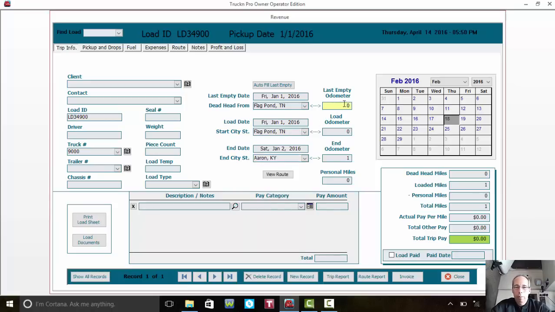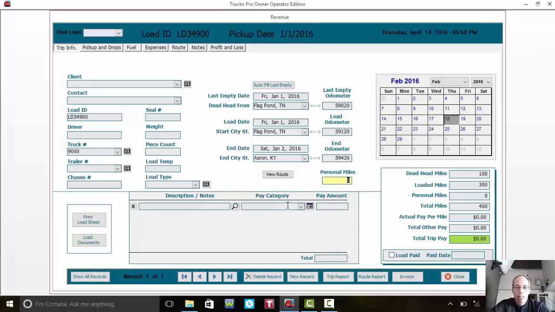And let's say our ending odometer from last year was 59,020. And when we went to get the load, we had a 100-mile deadhead. So we had 59,120. And so you have a 100-mile deadhead here. And let's say the load is 300 miles. We did 300 actual miles, and our ending odometer is 59,420. So we got 300 in that.